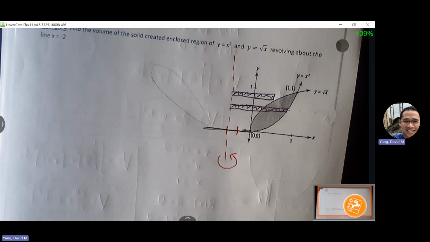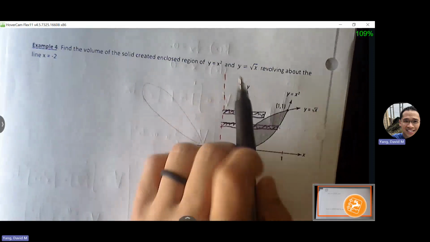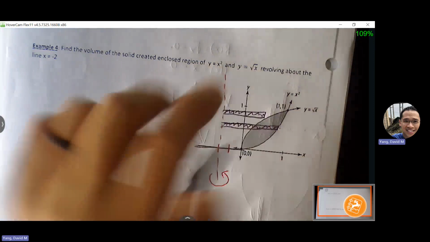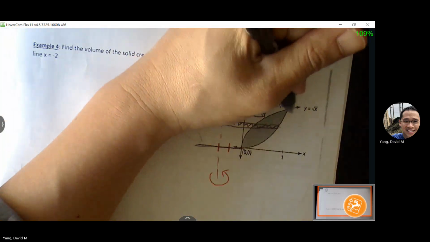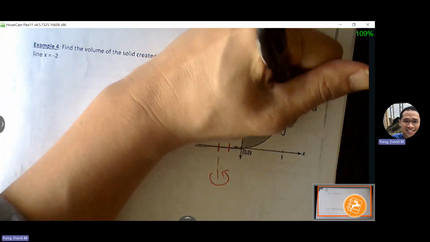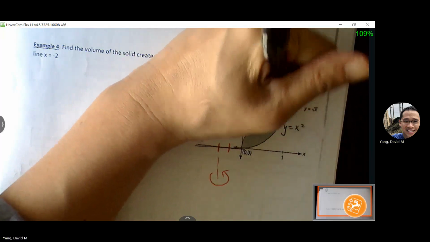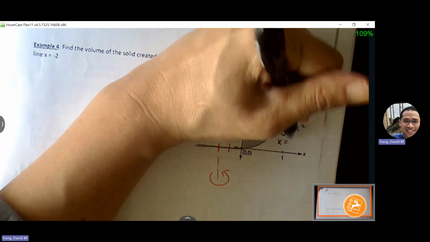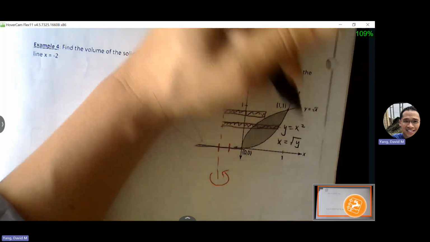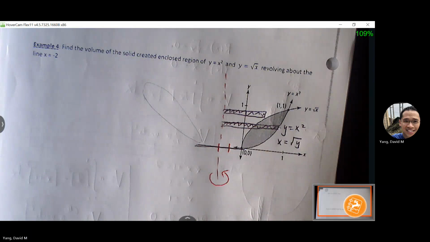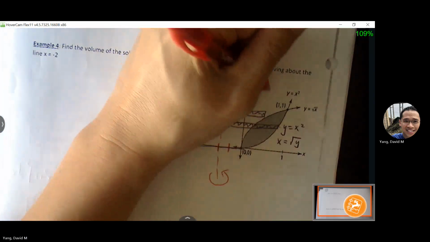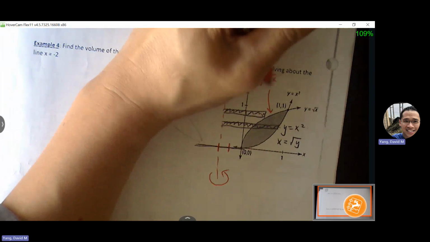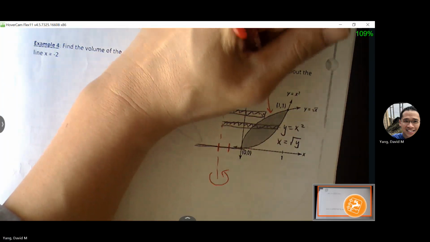Now, this is right minus left, so are the equations that we have in front of us suitable here? No, we got to rewrite it, right? So this was y equals x squared. But if I solve for x, I get plus or minus square root of y, but it's only on the first quadrant, so just positive square root of y. This other graph was y equals root x, but if I solve for x, I get x equals y squared.